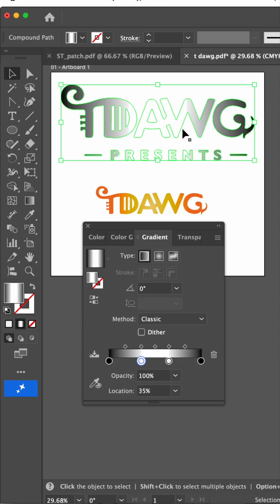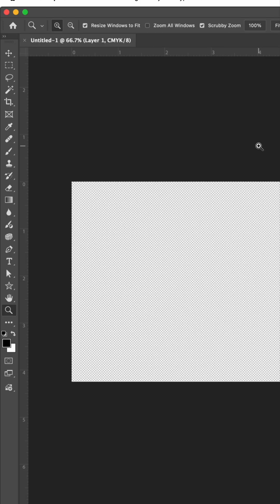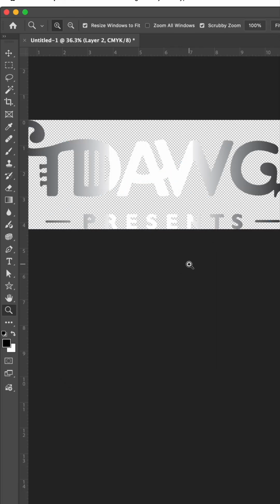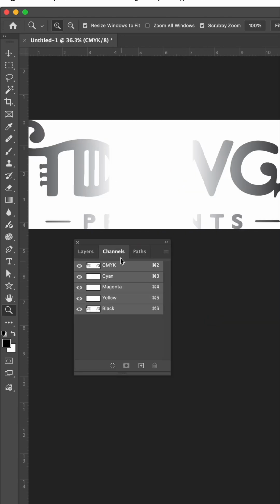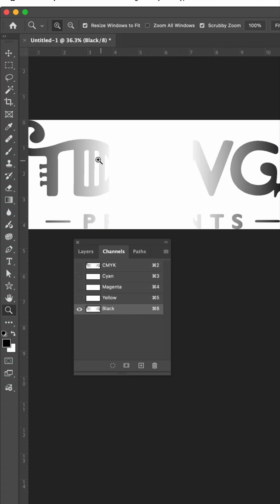And now to actually make the halftone dots, I'm going to copy this, jump over to Photoshop and hit New, set this to inches, 300, CMYK color, and hit OK. And now we're just going to paste this as pixels and hit return, and we'll flatten this. And you want to go over to channels and make sure that you see nothing but just in this black channel. This is how you keep your percentages correct.